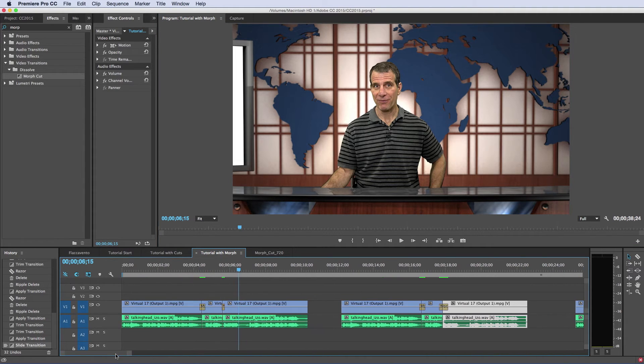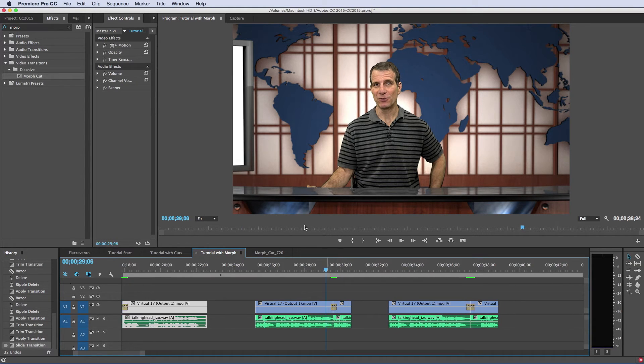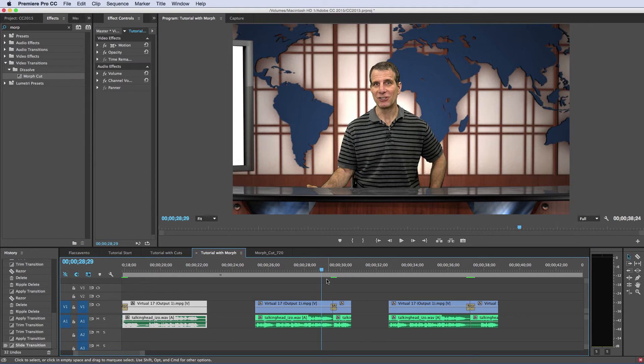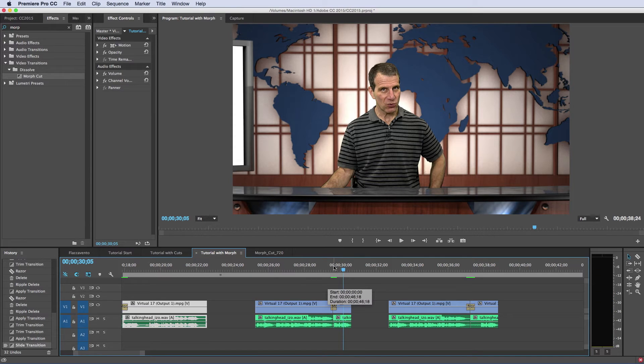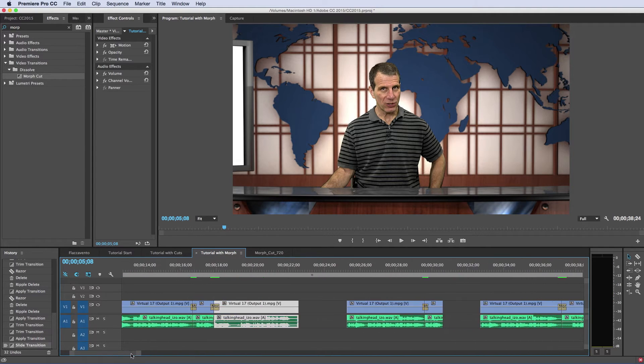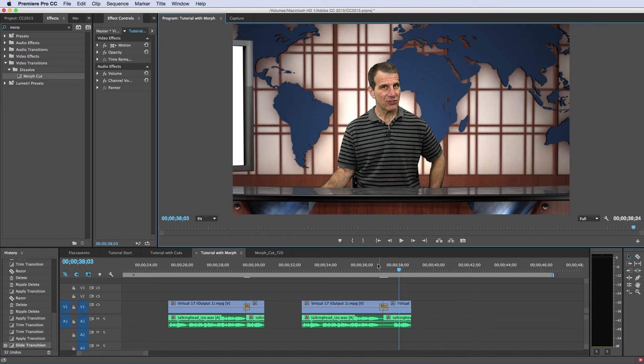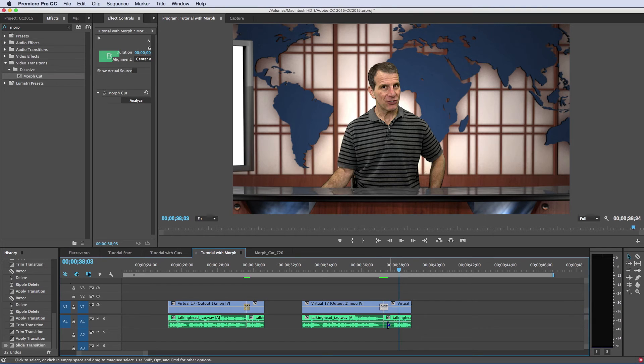Let's look at what happens if you have the cuts in the wrong place. Here's the first cut — I've got them really close together. In full screen, this is with a really close-together cut on the first transition: it doesn't look anywhere near as smooth. That's because I cut them too close together. If I cut them too far apart, we get a different look — did you see that little wiggle? That's because of the longer transition and different cut point placement.